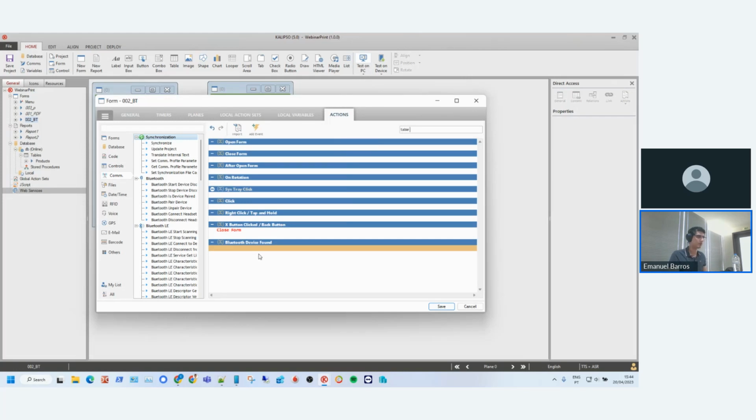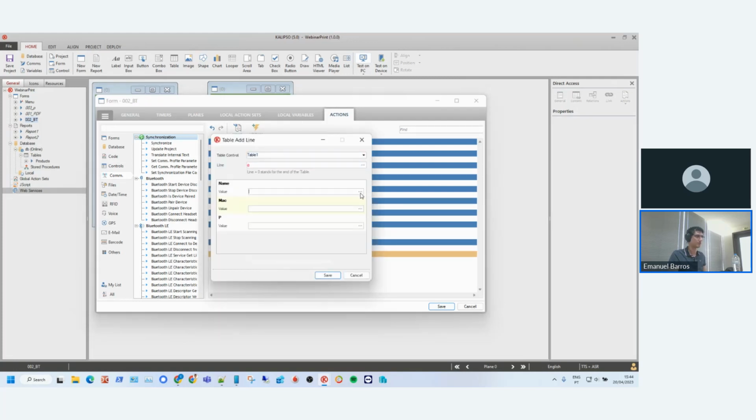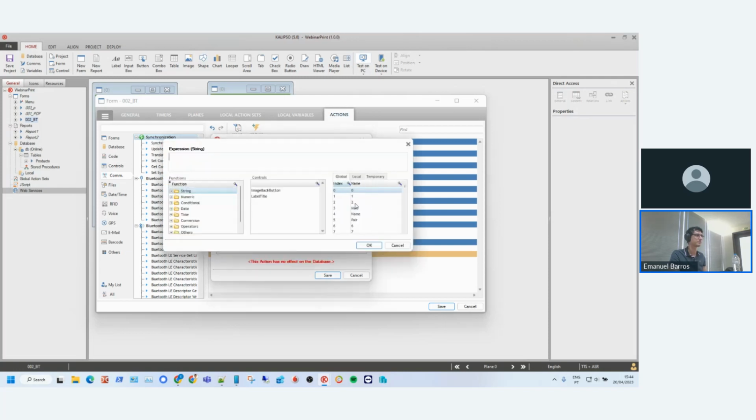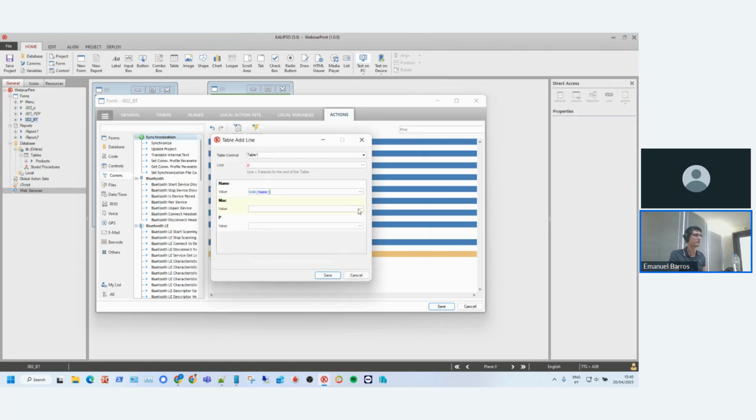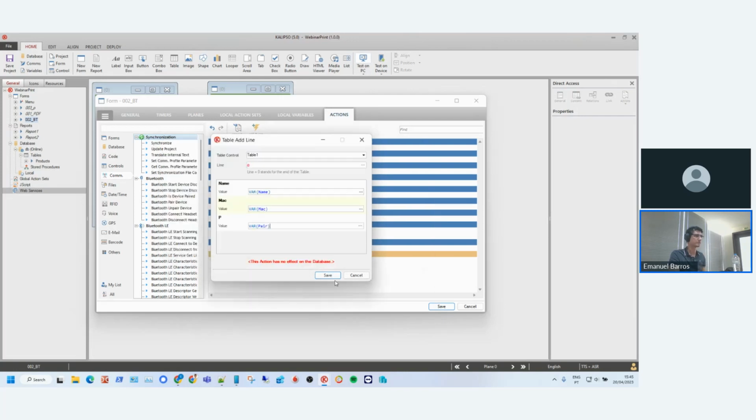So table add line, oops, I'm writing on the table add line. The first one is the name, right? Yes, MAC. And pairing. Okay.